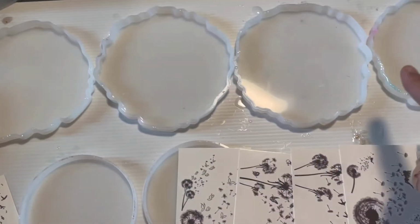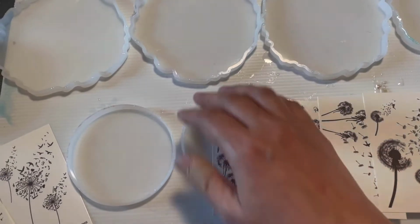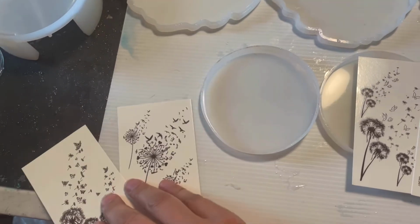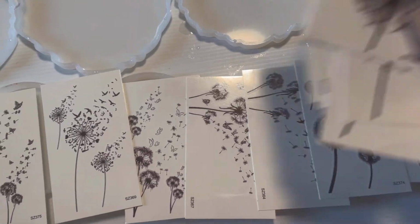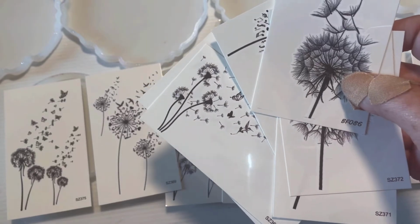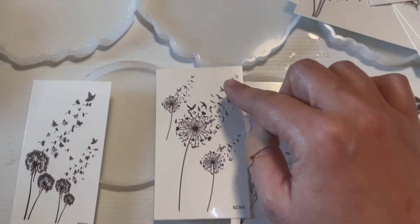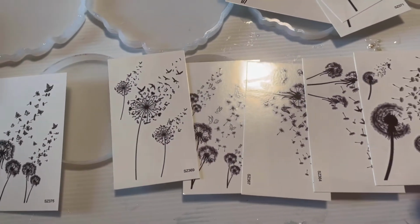So this is going to be a little different for me, and I'm going to be using two different sizes just to see which ones I like better. I'm going to be using the standard size and my Geo coasters. I really liked these, and I got this set off of Amazon. I will provide the links below of this particular set just for you. I'm going to play around with this one. I'm going to cut out the smaller ones for the smaller sizes, but the big ones will fit nicely in the larger size. That's why I am doing the two different sizes.